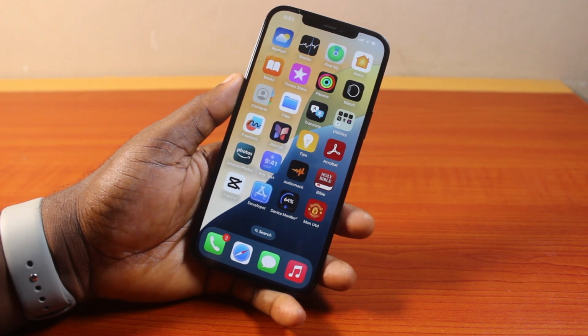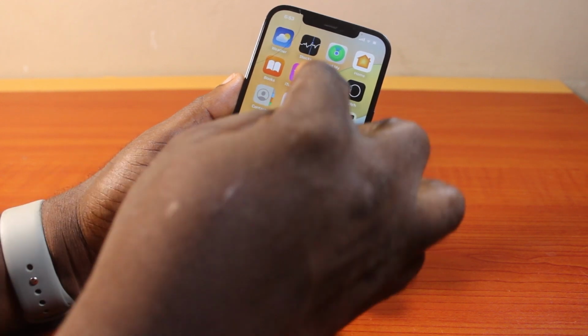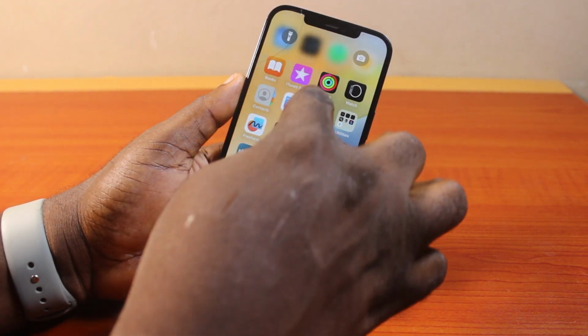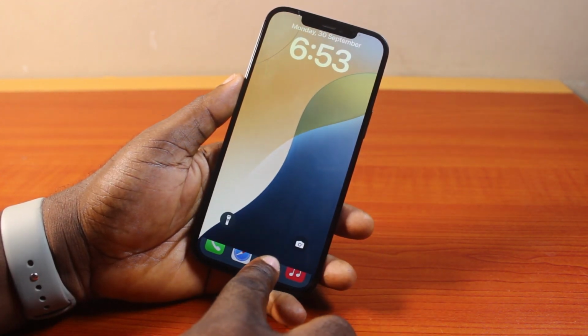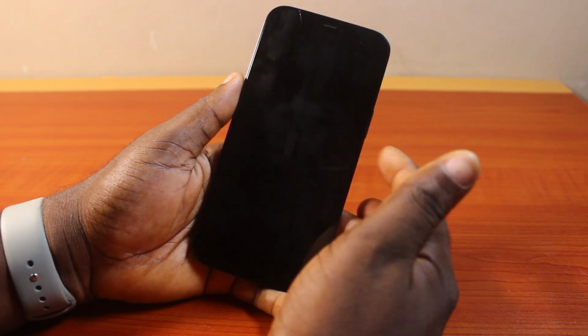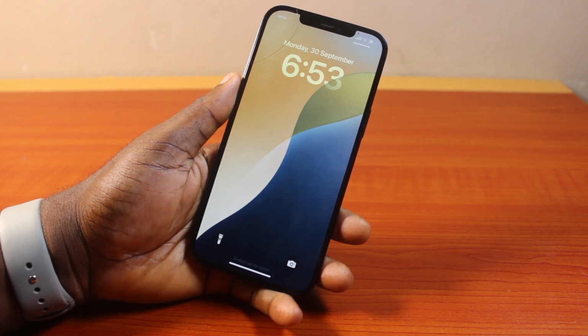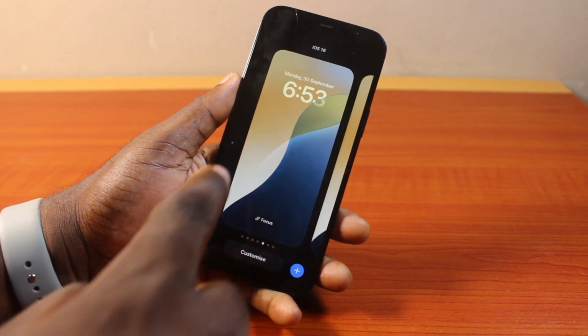Now when you want to delete or remove dynamic wallpaper on iPhone iOS 18, all you need to do is swipe down on the speaker or your dynamic alarm depending on your iPhone, or better still just press the side button, then unlock your iPhone with your Face ID. Once your iPhone is unlocked with Face ID, then press and hold the screen.